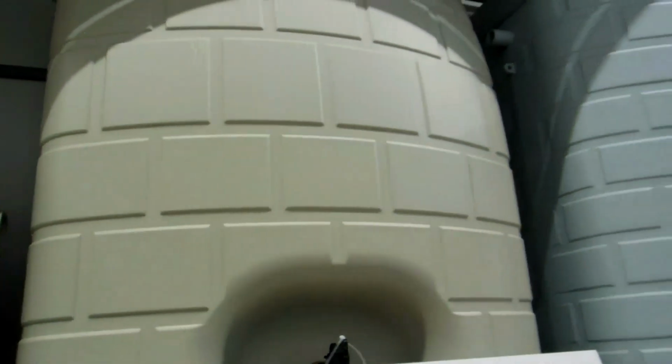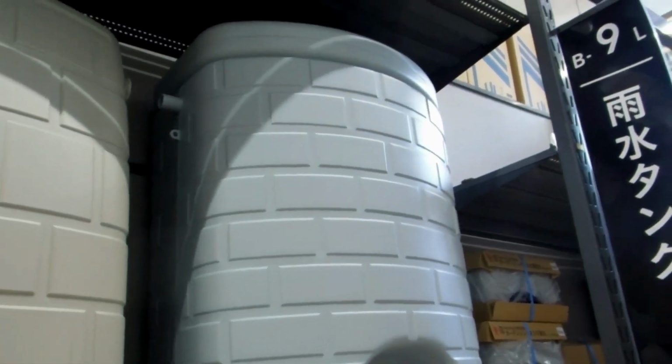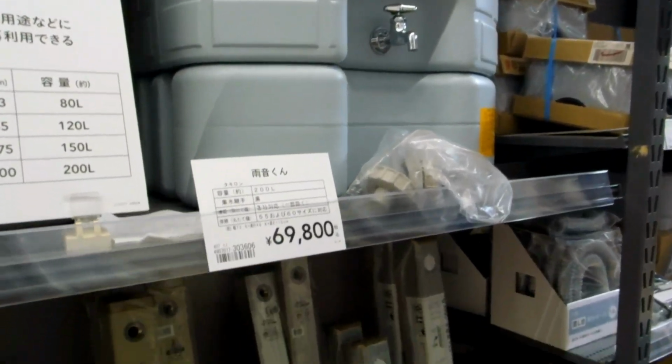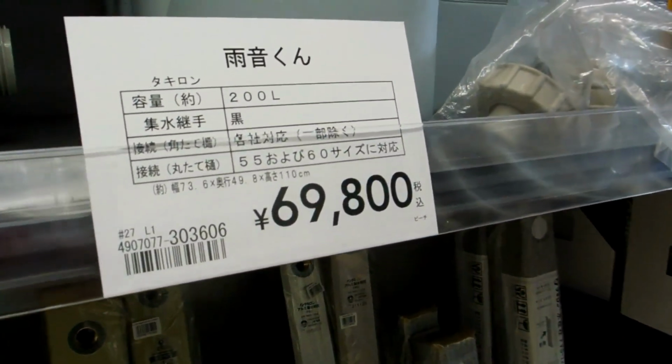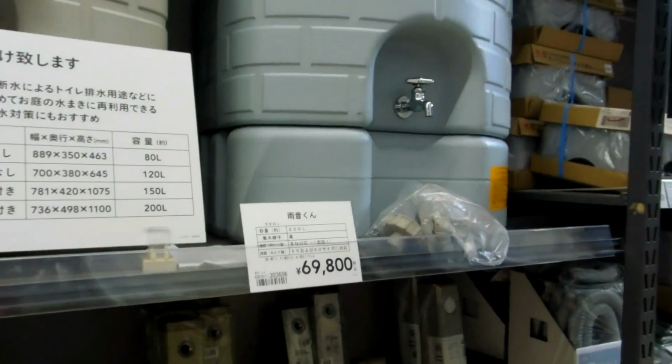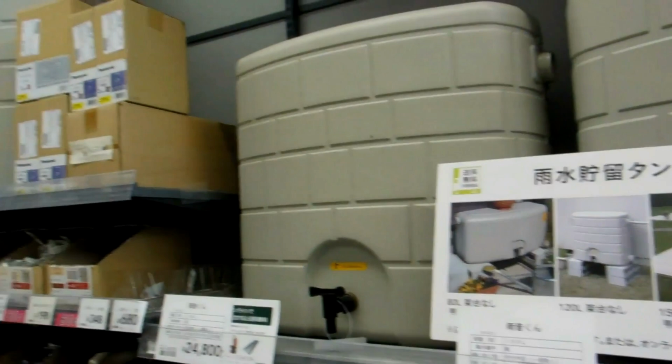However, we struggle to justify that sort of expense for the water. Financially, it doesn't add up. Logistically, financially, it doesn't add up. $700 for that one. Look, 200 litres, $700. So, nah, can't justify that. That was a bit disappointing.